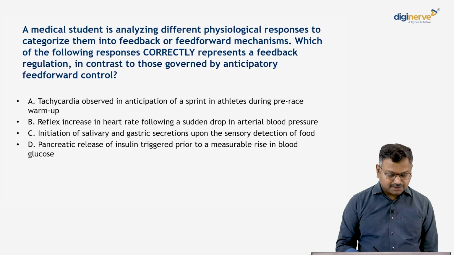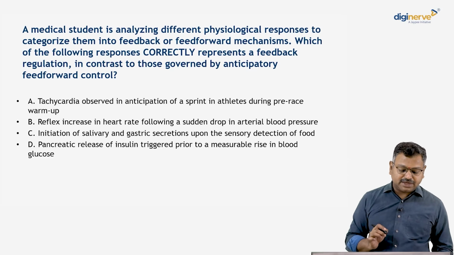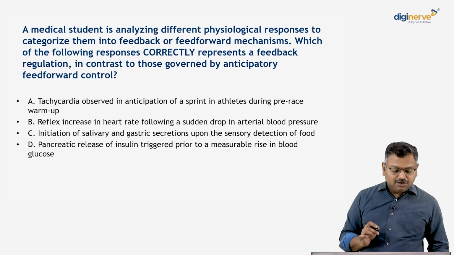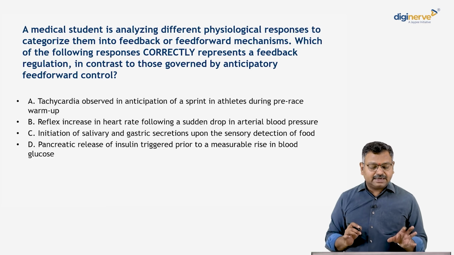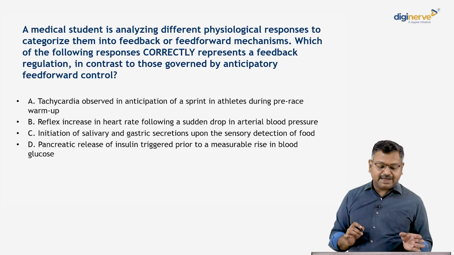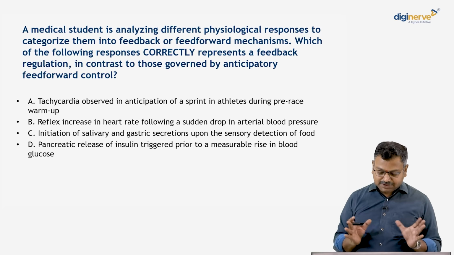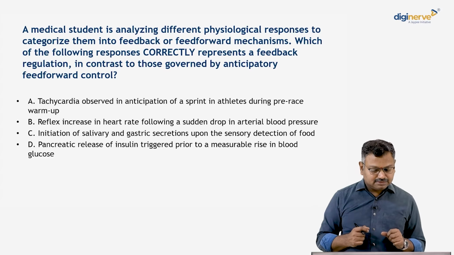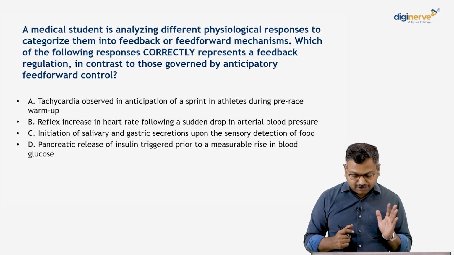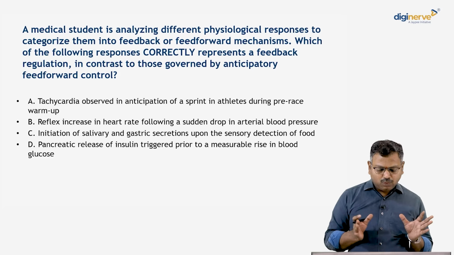A medical student is analyzing different physiological responses to categorize them into feedback or feed-forward mechanism. Which of the following responses correctly represents feedback regulation, in contrast to those governed by anticipatory feed-forward? So there are two types of mechanisms that you're seeing. One is the feedback and one is the feed-forward mechanism. So it is important to know which is which.